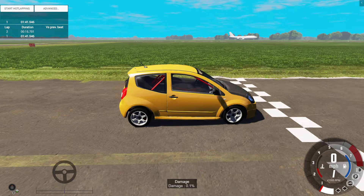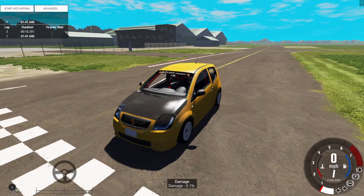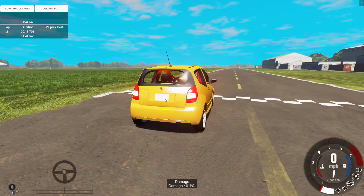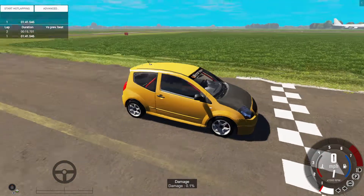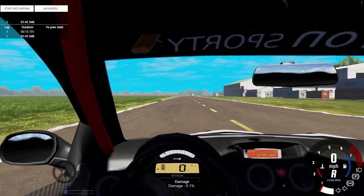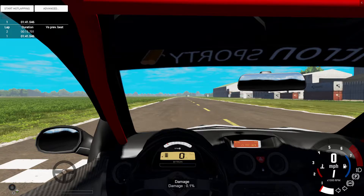Hello guys and welcome to another lap around the Top Gear test track in a Bitron B2. In real life it's a Citroën C3, so we just replaced the two C's with two B's and that's what you end up with. This is the track day edition — I'm expecting it to be pretty quick. At some point we'll also take the regular Bitron B2 around as well.